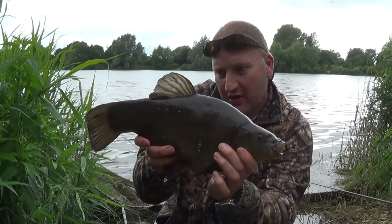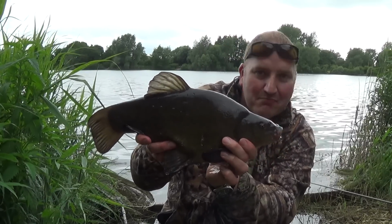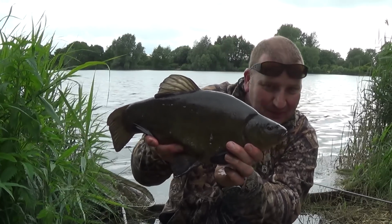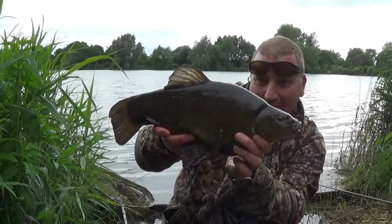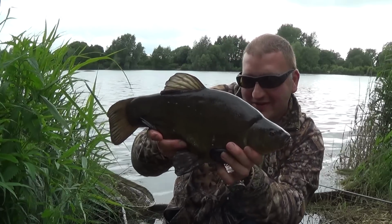The male fish, about 3 pounds I think, mugged it. Good scrap. It's got quite a hump on it, like a good one. Right, get it back.